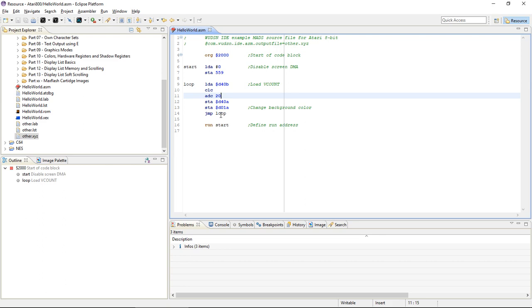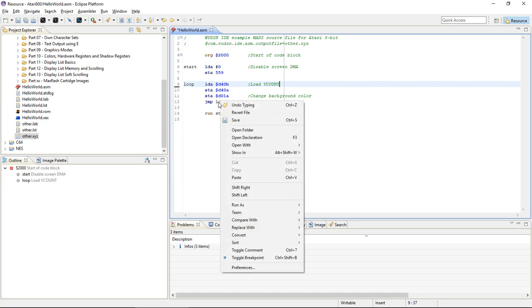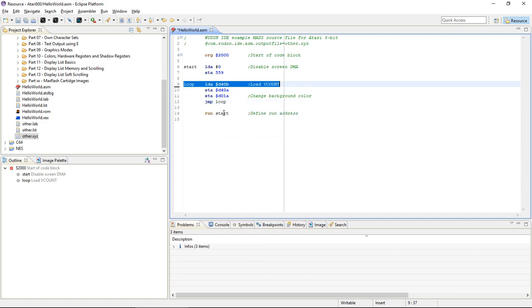Now I press Control. When I press Control, whenever there is something that can be interpreted as a hyperlink, the mouse turns into a finger. And what you don't see is that I can now right click the context menu and also see here Open Declaration. If I click that, it will jump to this line, and if I press F3 the same thing will happen. If there are multiple choices, this navigation will simply pick the first one automatically.